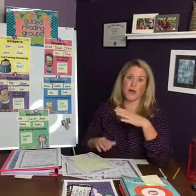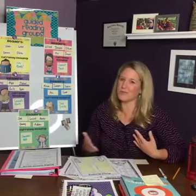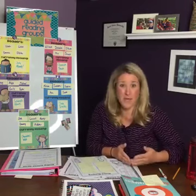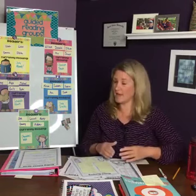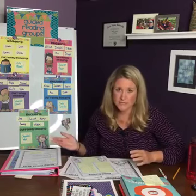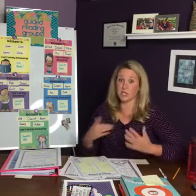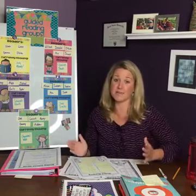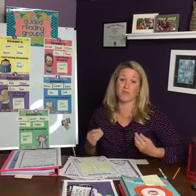At no point do I want my students knowing necessarily what level anyone is at, other than them knowing what level they are at. That's their business, and if they happen to find out what another student's level is, it's not because I'm posting it around the room and they're going to find out that Zoe's at an R and she's the highest level in the class. We want to focus on the books that these readers are reading.